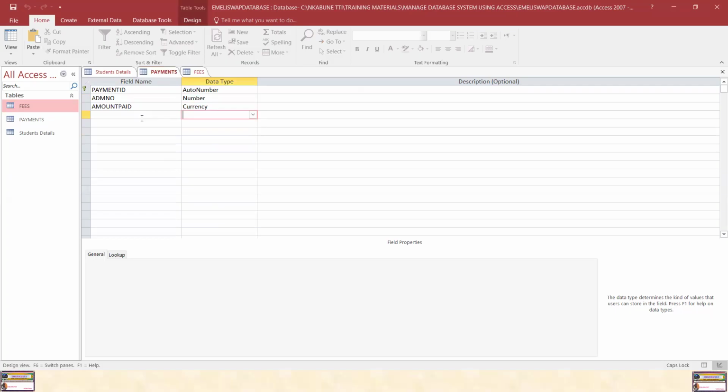Then these payments, the amount paid is for which program? So we can now add another field called program. Do we need program ID here for the fees? No, we don't need it. It can remain that way.